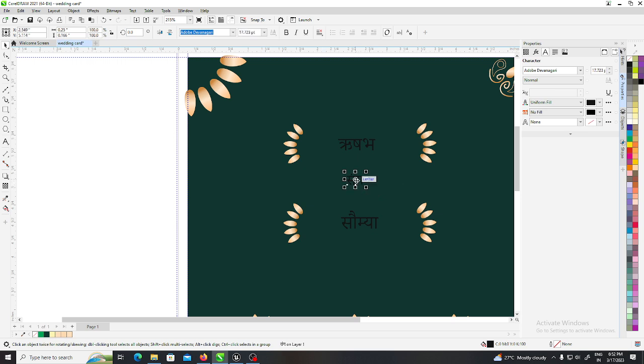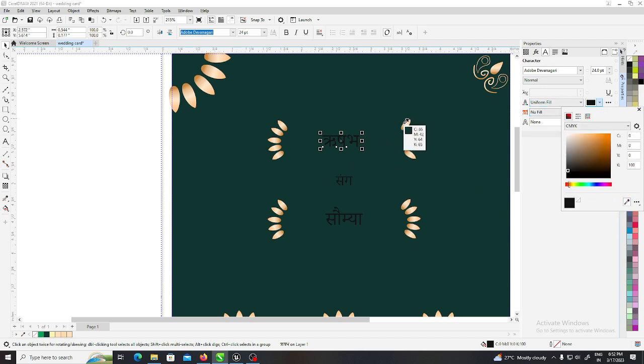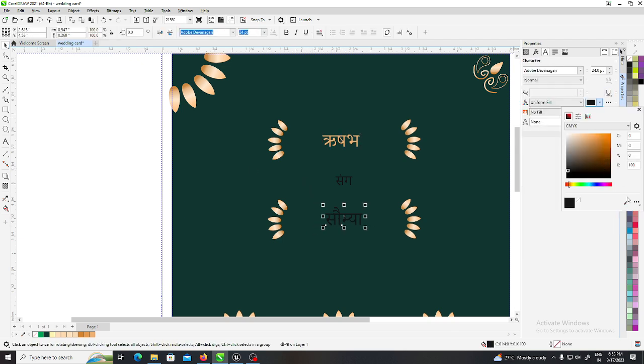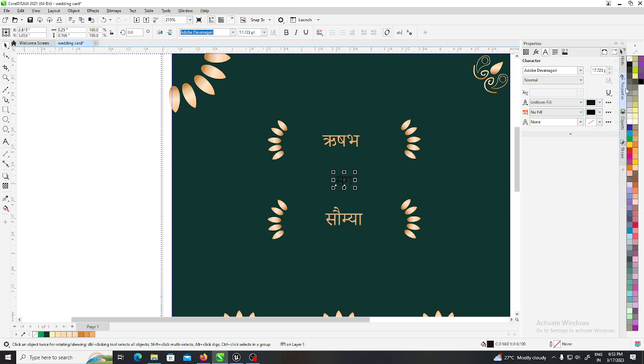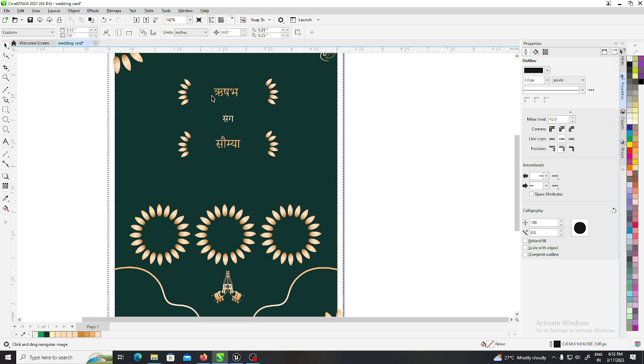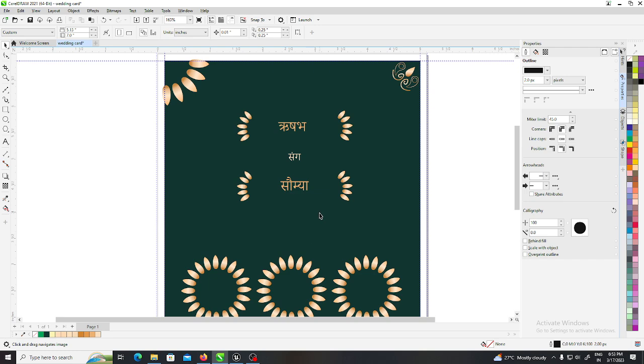Right? And then we'll change the color, and for the color we can go for uniform fill, and we can take a similar color or probably a little bit darker one. We'll select this, and this will be the brightest portion, right? And then we can give the occasion, 1 2 3, type the other details over here.